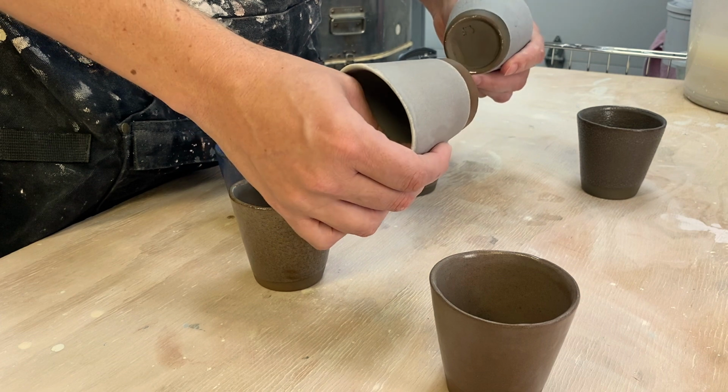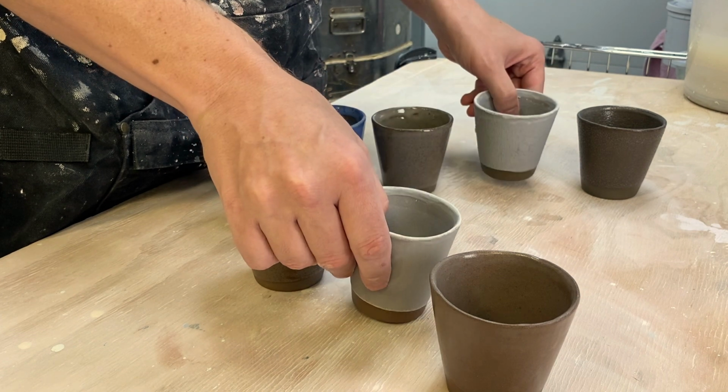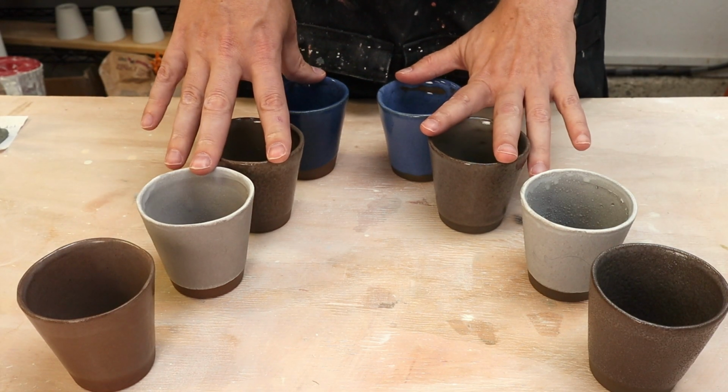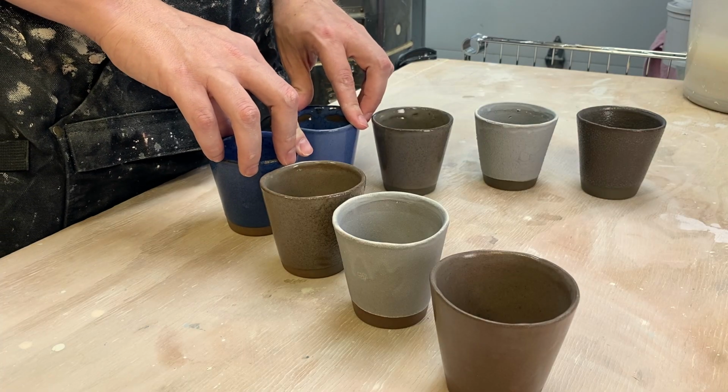If I do the inside first, the pot's dry and it sucks in all the water from the glaze. However, the bisqueware at that point is a little bit damp. If I then go and apply the glaze to the outside right away, the bisqueware can't suck in as much water. That means that the glaze isn't going on as thick and it isn't adhering as well. That's one thing I want to try in general differently for all of these.